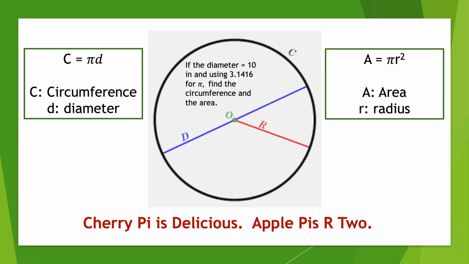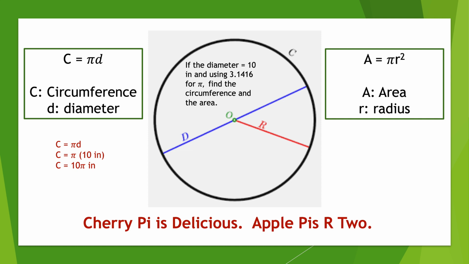Okay, so as far as circumference goes, cherry pie is delicious. So circumference is pi times 10 inches. So the circumference is 10 pi inches. And this is where the way they want the answer can affect what you put down. Now, most of the work many classes do is multiple choice, so you could just see, did the choices have a pi in it? But sometimes the directions will ask you to substitute 3.14 or 3.1416 for pi.